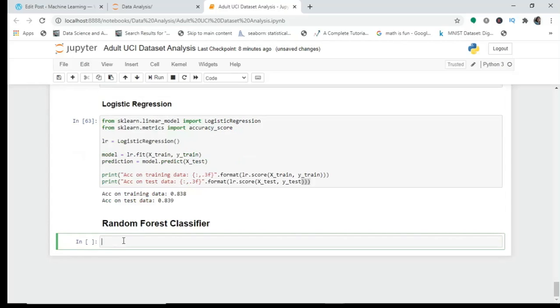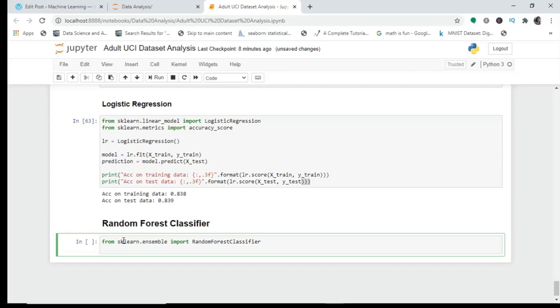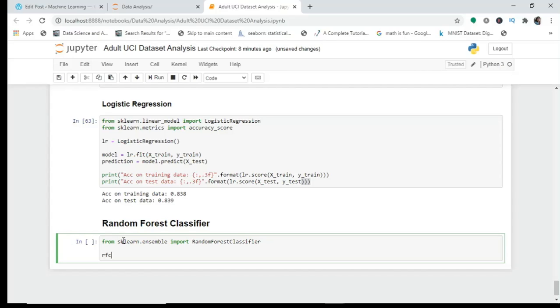From the module sklearn dot ensemble, they are under ensemble, and I will import RandomForestClassifier, right? And then I'll create an object for that, RFC. In that I will store this random forest classifier, and I will call it as and when I need it.